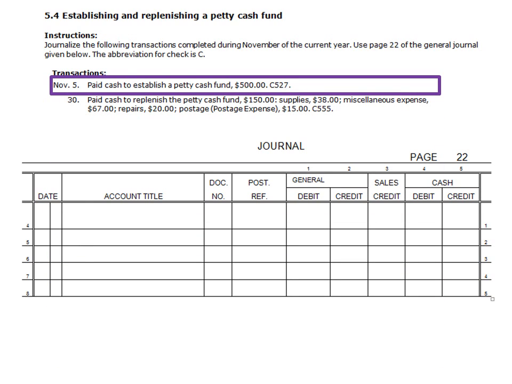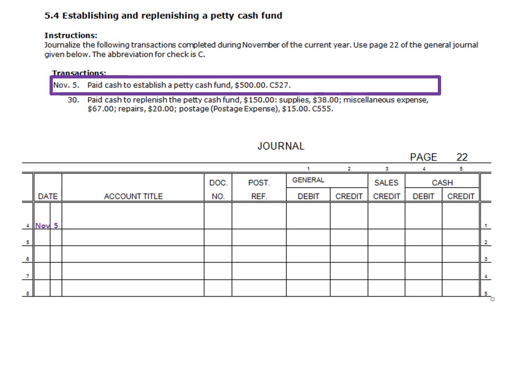Paid cash to establish a petty cash fund. Now, what we're doing here is basically we are starting a petty cash fund. So if you think about a petty cash box, if you're looking at a box right now there is no money in that petty cash box. You need to take cash from your regular account, write a check, and bring it into your petty cash account. So what we're going to do is write the date, and we're going to write a check. So let's journalize it.